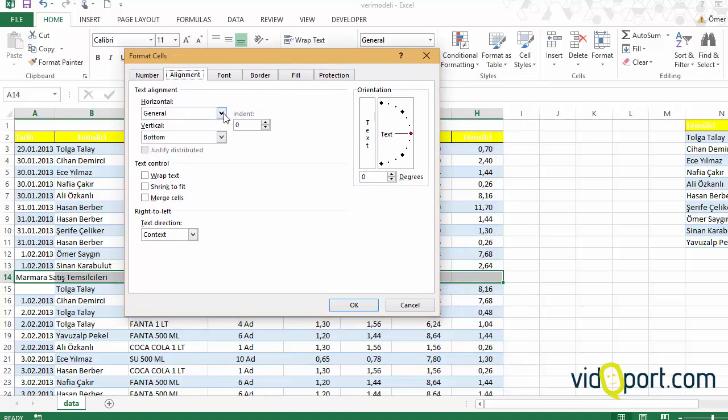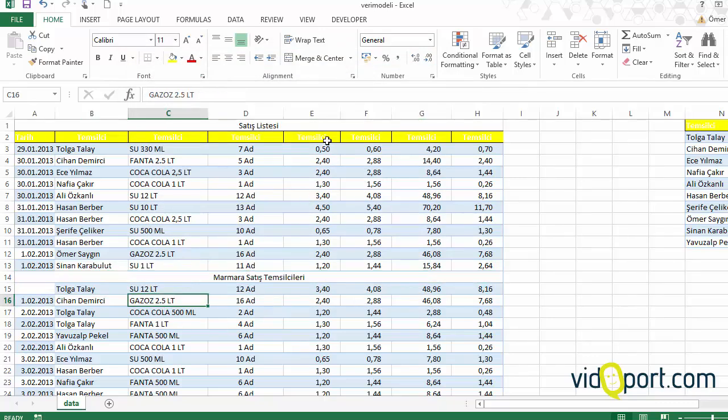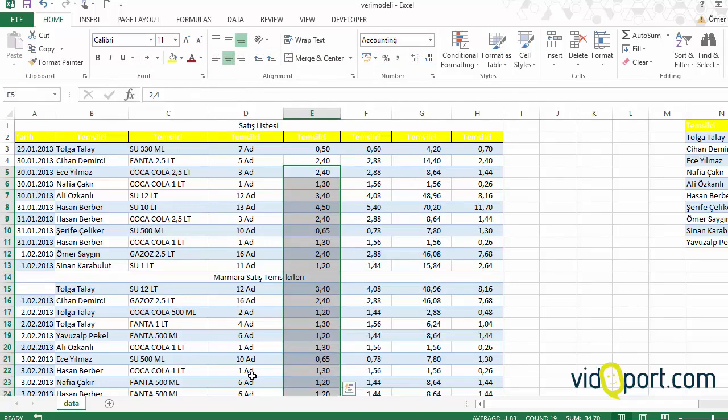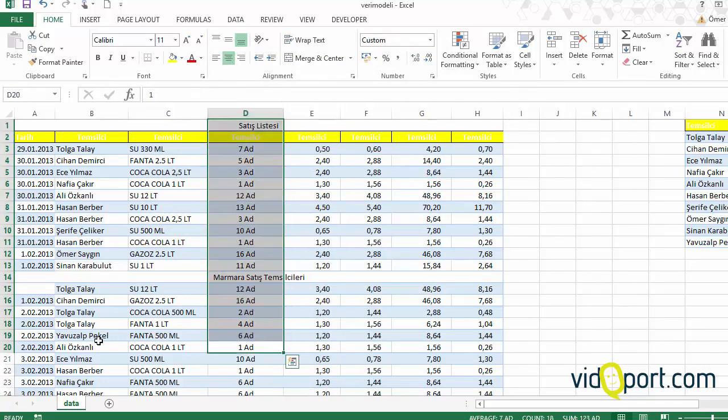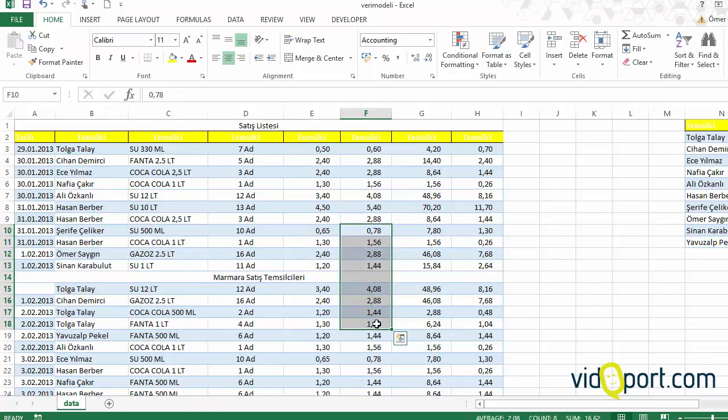In the window that opens, Format Cells, go to the Alignment section in our window, select the Center Across Selection expression from there, that is, select the center expression among the selection, and when you press OK, you will see that your values here are centered. You can use this in your formulas and tables.